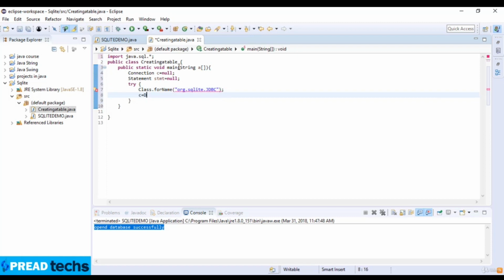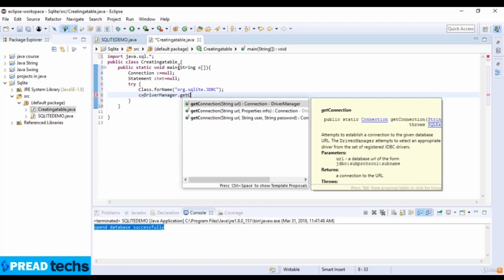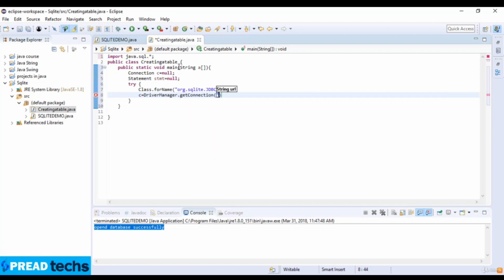c is equal to DriverManager.getConnection, and the connection here is jdbc:sqlite:test.db.